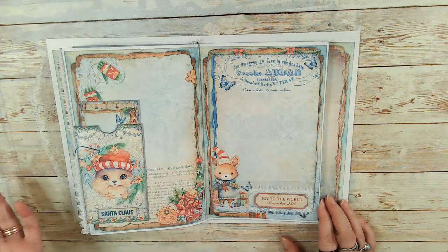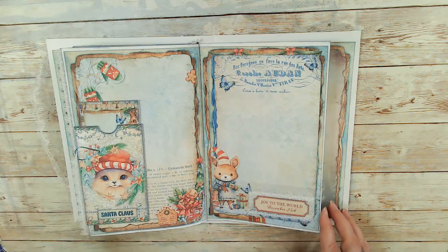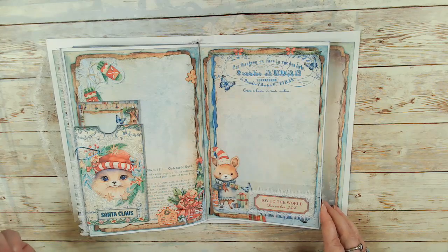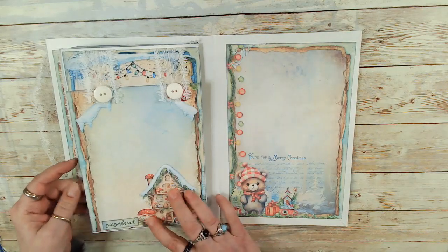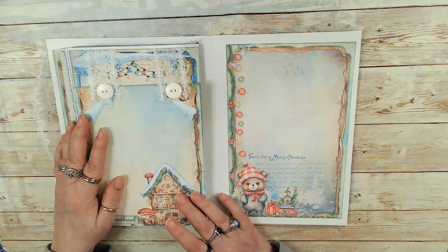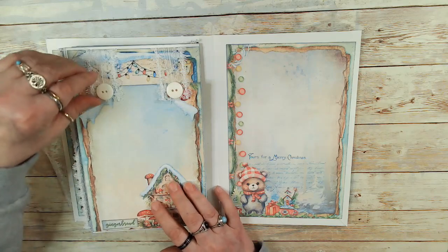You can just keep it and look at it, which is probably what I would do because I don't write in my journals. Or you could, like I said, make it a working journal and keep track of the Christmas for 2024. On the back page is this expandable pocket. I love putting these on the back pages for the extra ephemera and such. And this one opens really big.